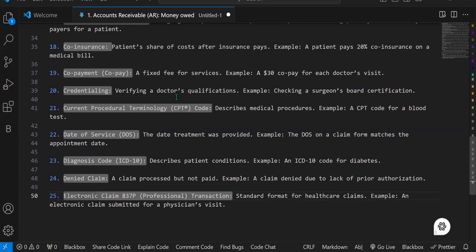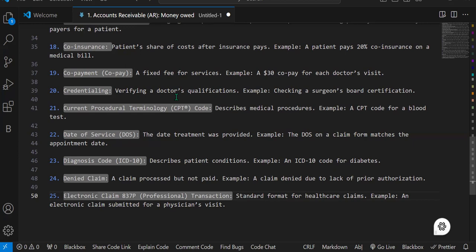Diagnosis code. As I told you, diagnosis codes are the codes where, for example, he has had an X-ray. So those are the diagnosis codes, covering what is happening inside the patient. What are the procedures which are done inside the patient? Those are the diagnosis codes included. And what are modifiers? Modifiers will tell, for example, he had a break in a hand. Which hand, right hand or left hand? Who knows? With modifiers, we can tell whether it is the right hand or left hand. So those are called modifiers.